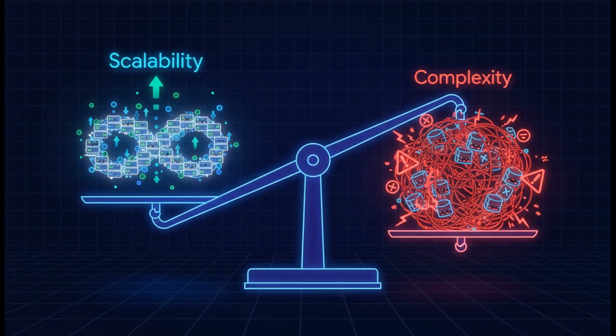So here's the bottom line, right? Sharding gives you what feels like infinite space and scalability, which is amazing, but it comes at a steep price. It makes your entire system an order of magnitude more complex. It's a trade-off, and you have to be ready to pay that complexity tax.